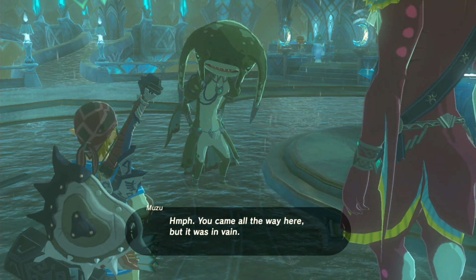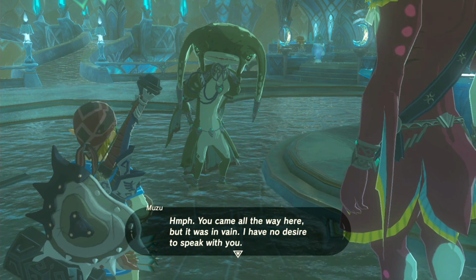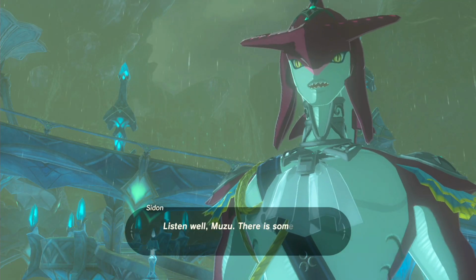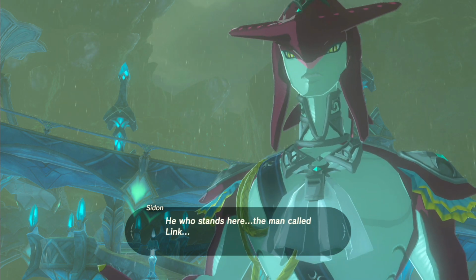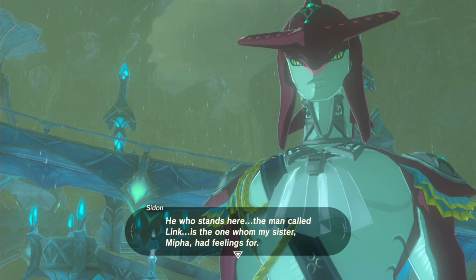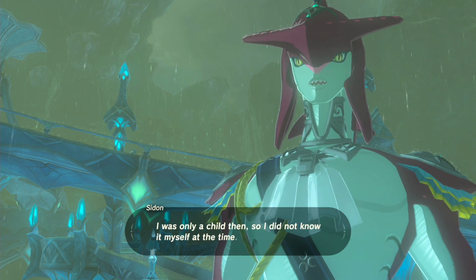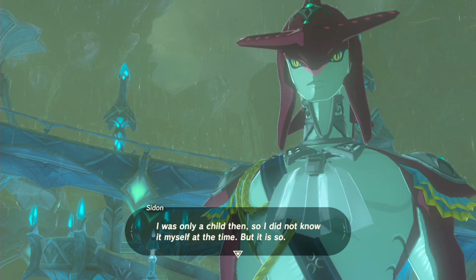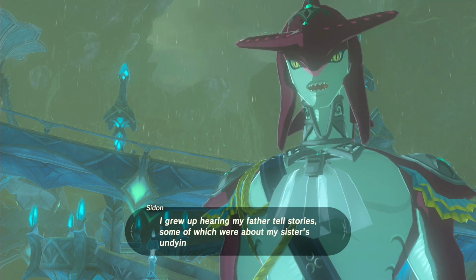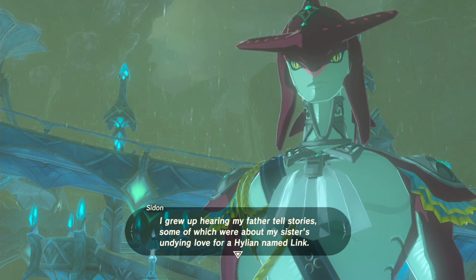Humph. You came all the way here, but it was in vain. I have no desire to speak with you. Listen well, Muzu. There is something you need to know. He who stands here, the man called Link, is the one whom my sister Mipha had feelings for. I was only a child then, so I did not know it myself at the time, but it is so. I grew up hearing my father tell stories, some of which were about my sister's undying love for a Hylian named Link.